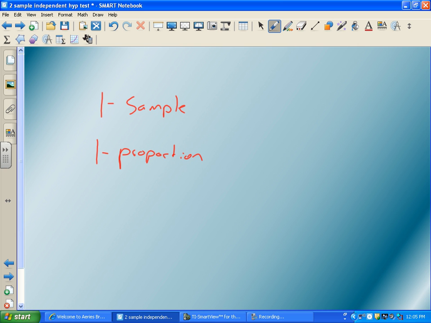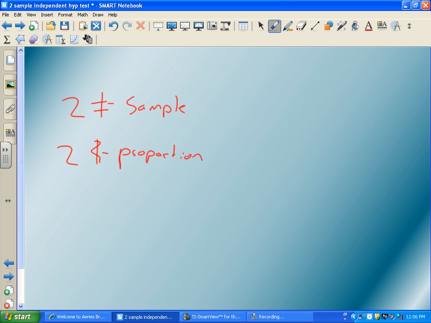The next step, and this is probably, like I said, a little bit more valuable, is we're going to start comparing, instead of one sample against something that's hypothesized, we're going to compare two samples against each other, or two proportions against each other. And here's what that means. We're going to look at actual data from my class, from last year to this year.